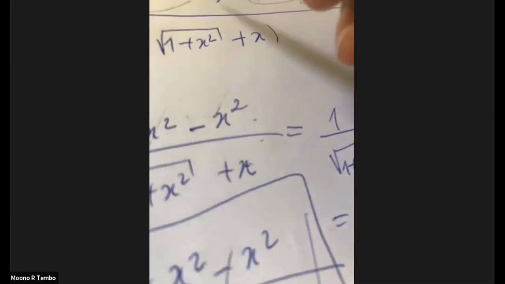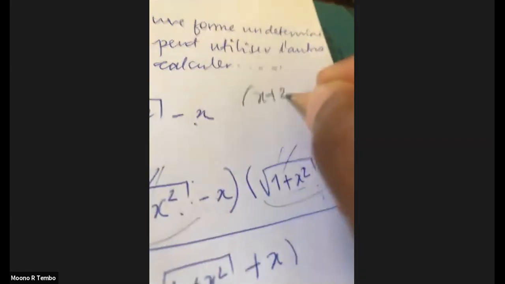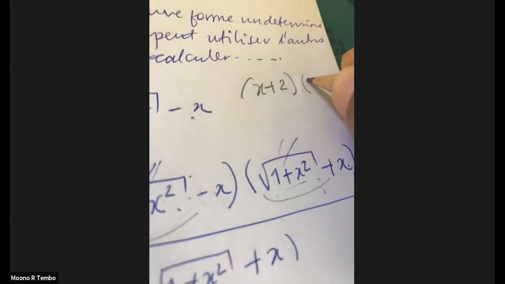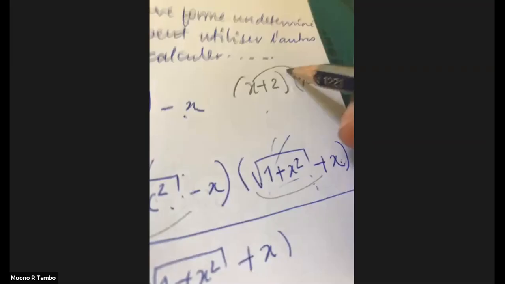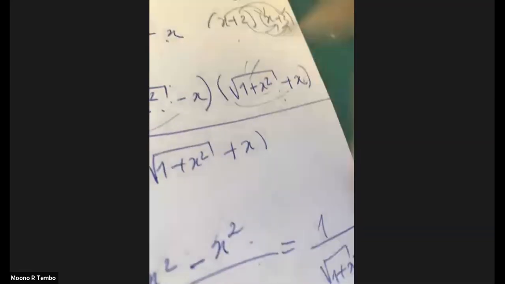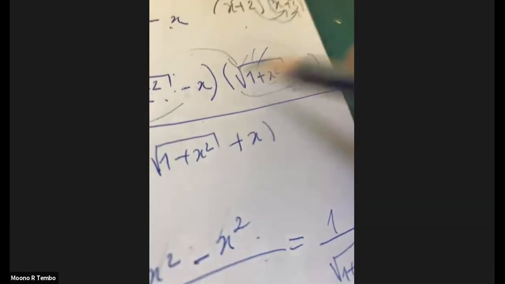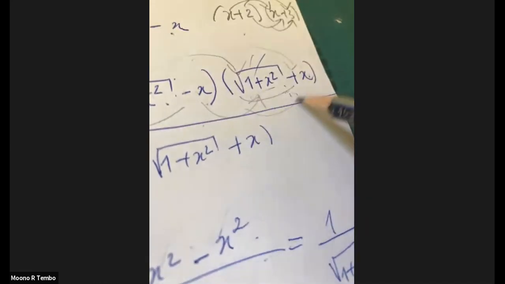Yes, you can multiply like that. But normally, let's say for example you've been given x plus 2, and here you've been given x plus 3. How would you solve this? You would distribute it like that, right? The same thing applies here. You would get this multiplied with that, this multiplied with that, this negative x there, like that.